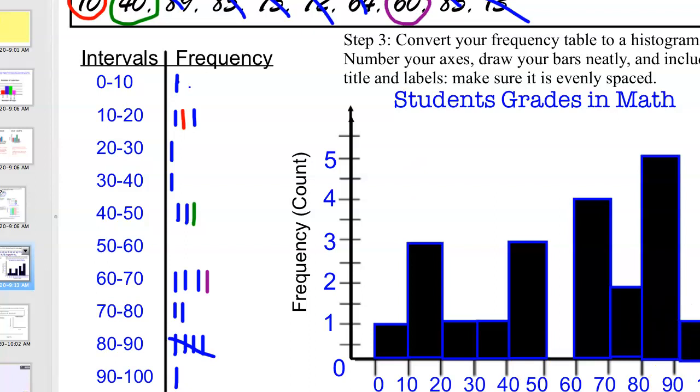Right? And then histograms are nice because they're easy to see the mode, so that most often something occurs. That's between 80 and 90. Okay? The mode is the greatest measure of central tendency to use for histograms. You can also easily count how many students were represented in this graph, right? There's 1 here, plus 3 more, plus 1, plus 1, plus 3, plus 4, plus 2, plus 5, plus 1. So if I want to know how many students were in the survey, you could just add up all the bars. So those are the 2 things that are great.